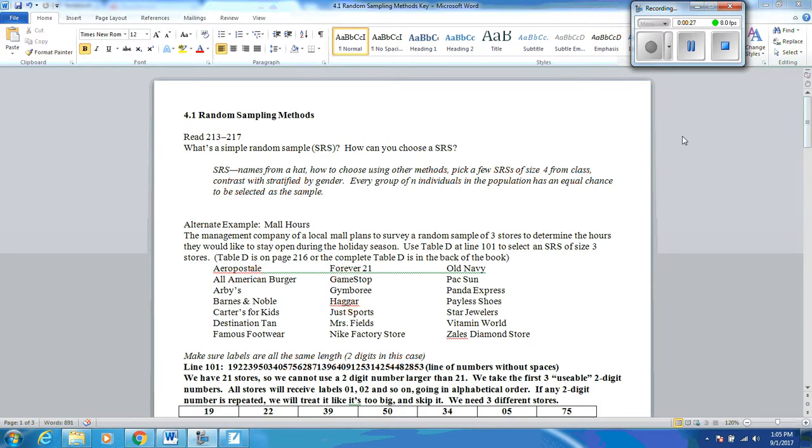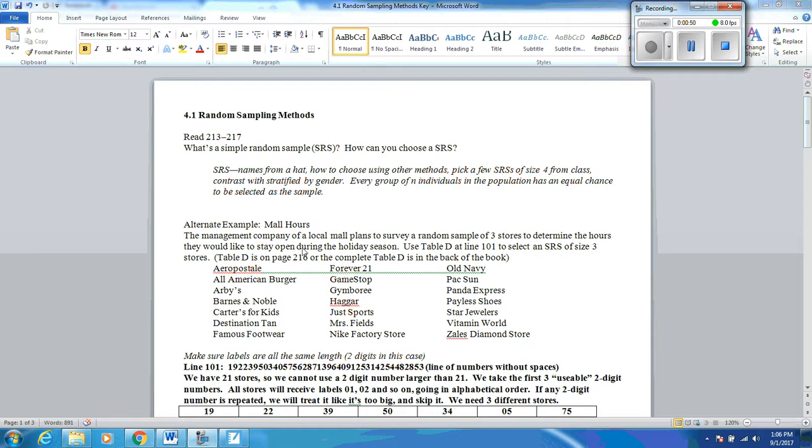You can do strata. You could do it by, for example, gender. You could do males and females, and make sure that you randomly draw from a hat of males, randomly draw from a hat of females to make sure you have an even amount. And we're going to be talking about those things throughout this section. So the first thing we're going to start with is not an example from your book, just a different one.